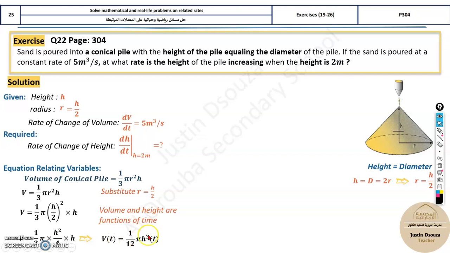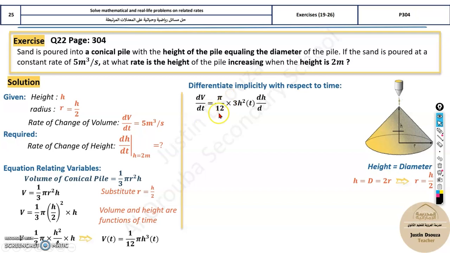Now this is the volume with respect to time. I'm so sorry, it's the volume, it's not the rate of change. We need to find the rate of change of volume by differentiation. So what do you do? dV by dt equals pi by 12. Now these are the constants we are taking out. Now this will be done by the chain rule. First do it for the 3, that is 3 comes down, h square, and then derive the h function, that is dh by dt.